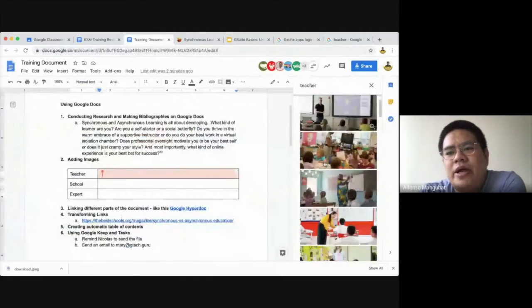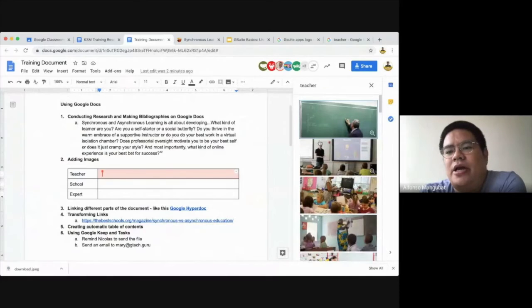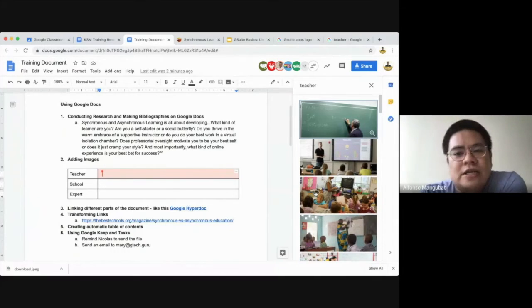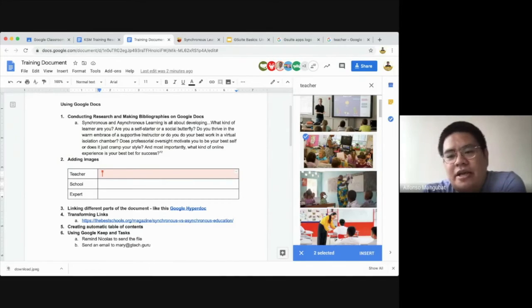Do know that when you search for images on Google Docs, the images that you see here are copyright free. That means you can use them without having to acknowledge the source. So these are images that are available for everybody to use. Okay. If I click on teacher, I can insert it. But let's say I want to add more images, I can just keep on clicking it.